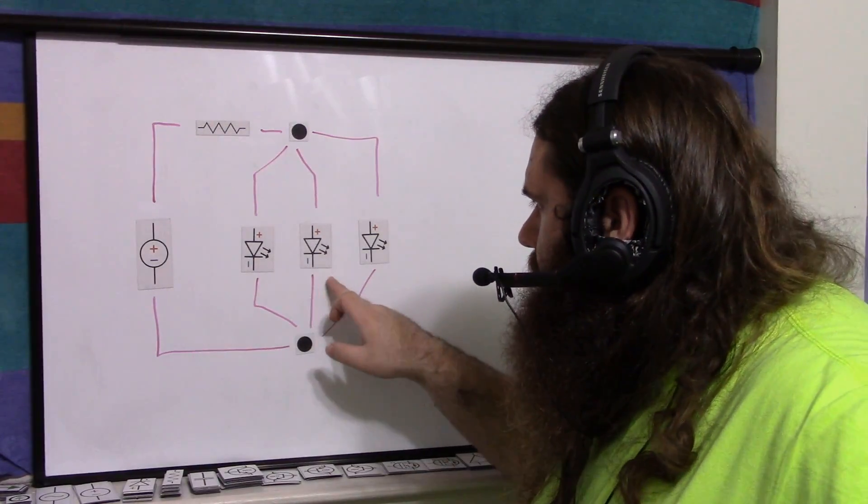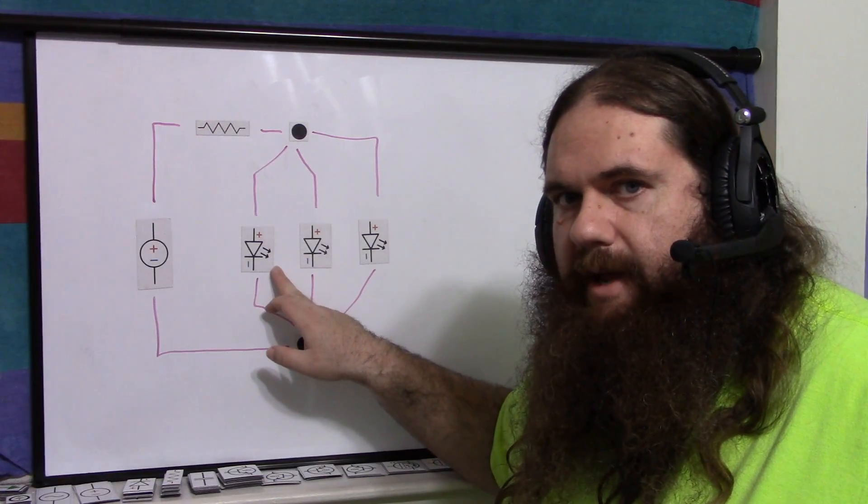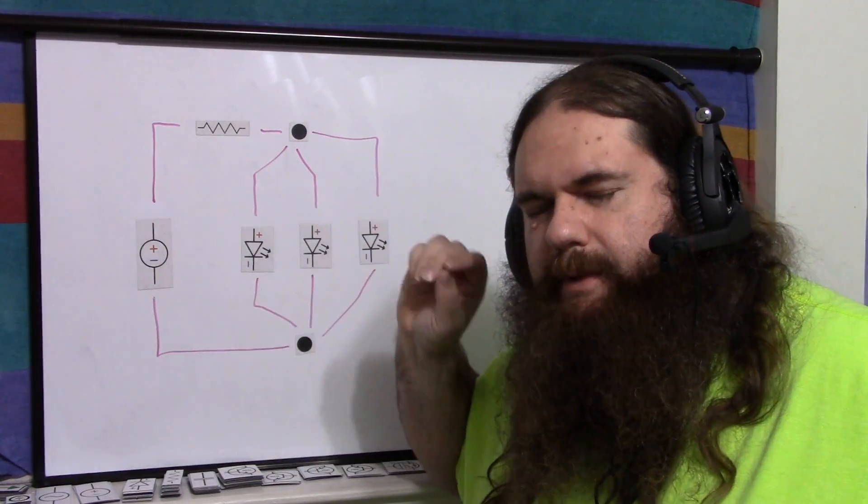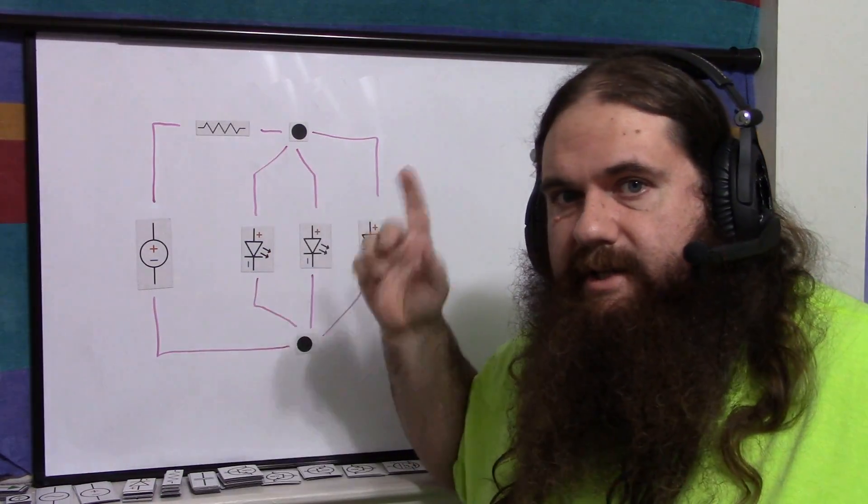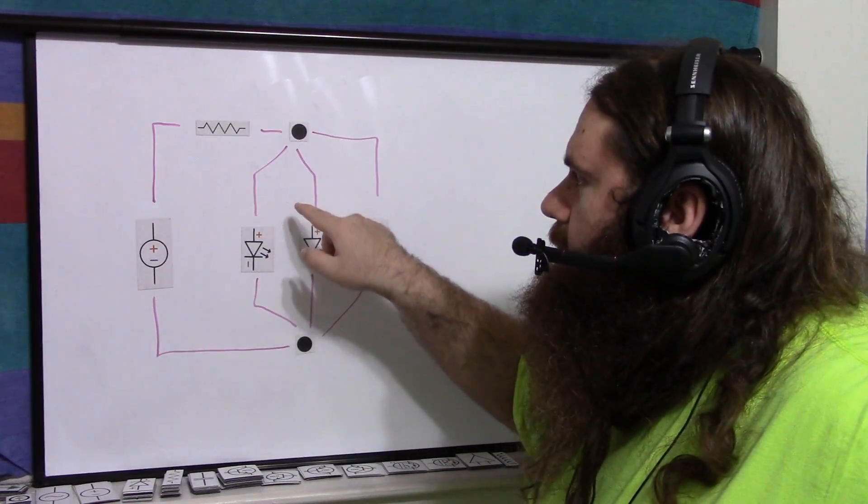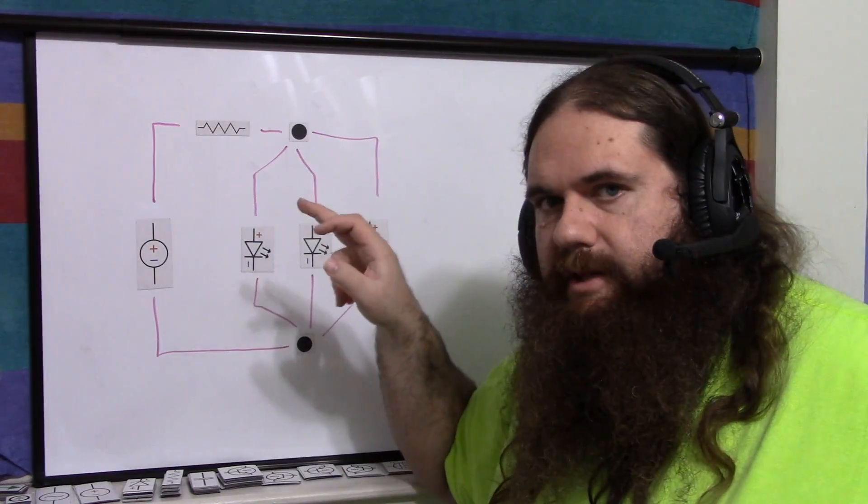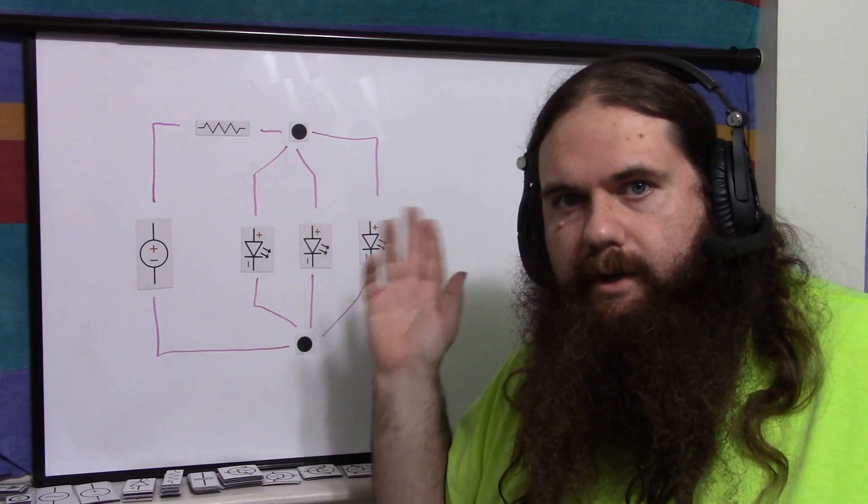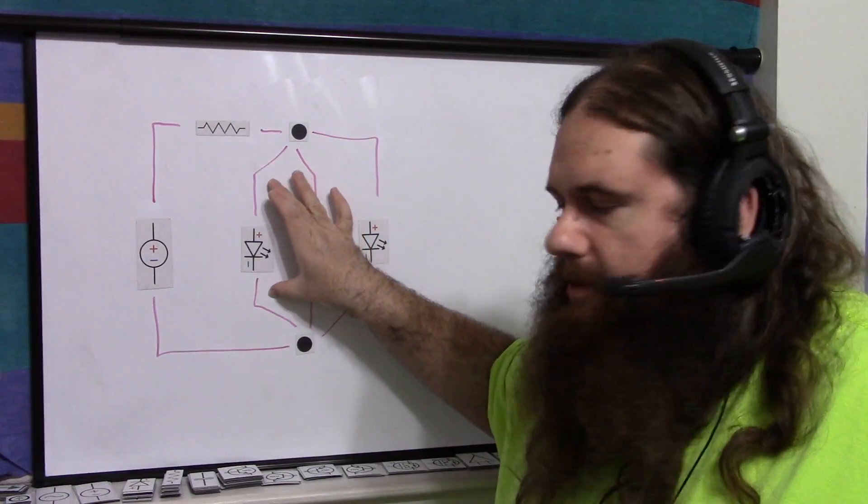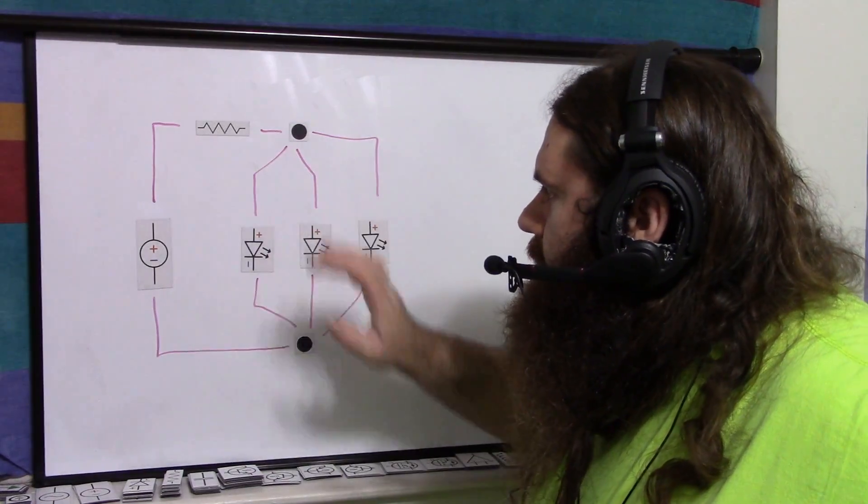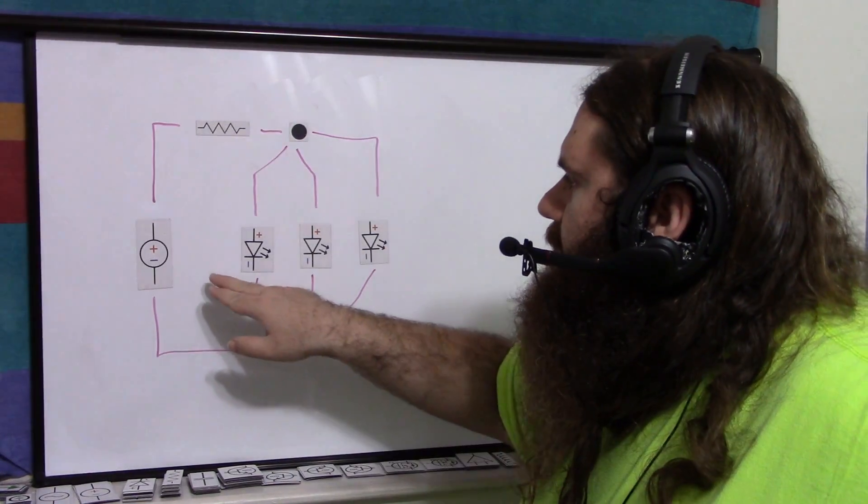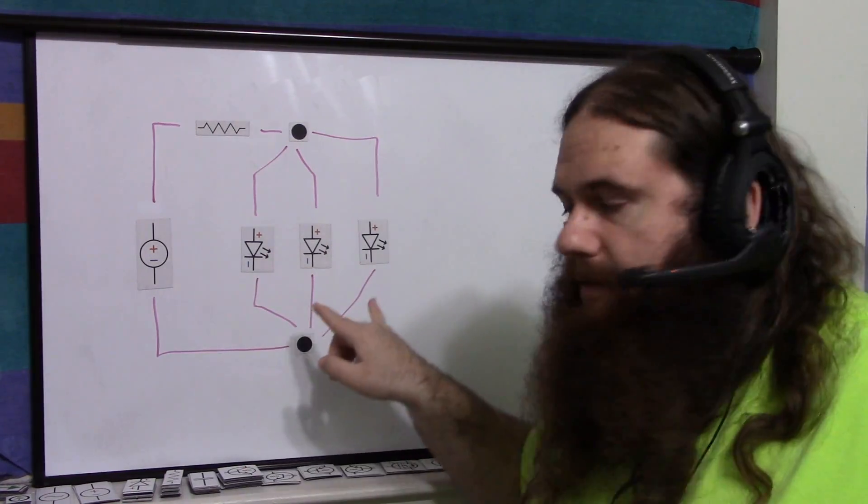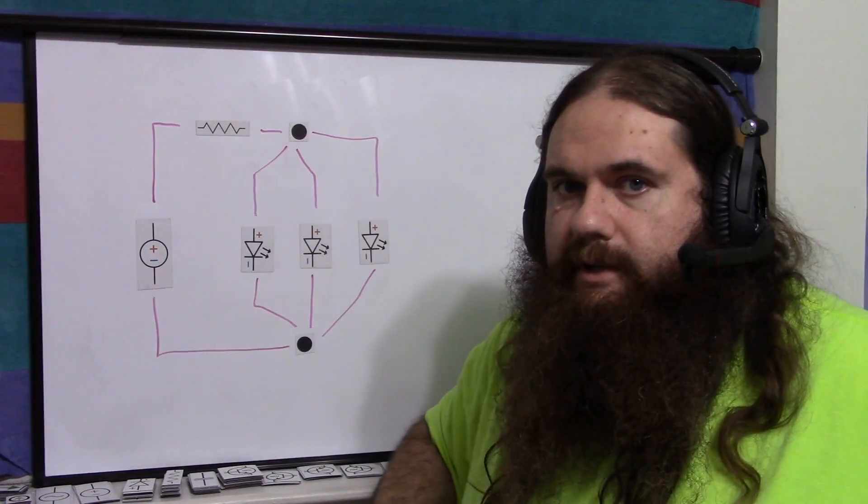This is the issue. If these LEDs have a 1 volt, 2 volt, and 3 volt drop, then what's going to happen is you're going to have a 1 volt drop across this whole thing. Because this one here, it'll drop up to 1 volt, but it won't drop more. If you try to put more across, it's just going to break this model. This model, this component model, we imagine that there's zero resistance on the wires and so forth. In reality, there is resistance on the wires, but like 0.1 ohm or less. So there's no resistors or anything to take that extra voltage we try to put across it. If we just put this circuit in practice, what's going to happen is you'll have, let's say, 5 volts here, 1 volt on the 1 volt LED, and then you'll have 1 volt here and 1 volt here, and the 2 and 3 volt LEDs won't even turn on. And then you'll get 4 volts across the resistor.